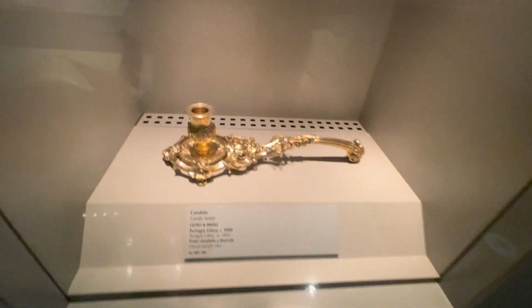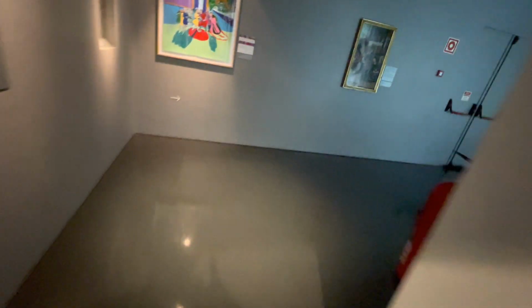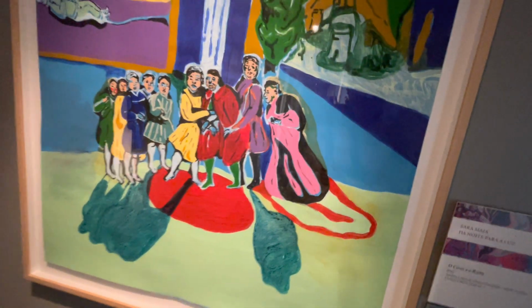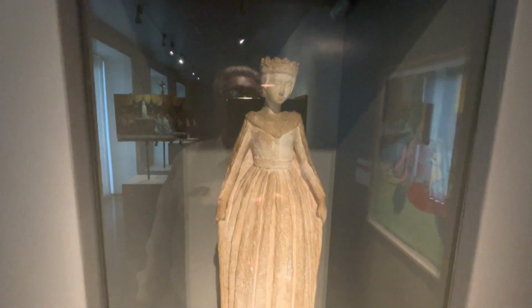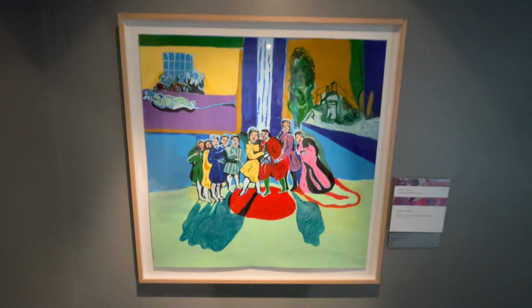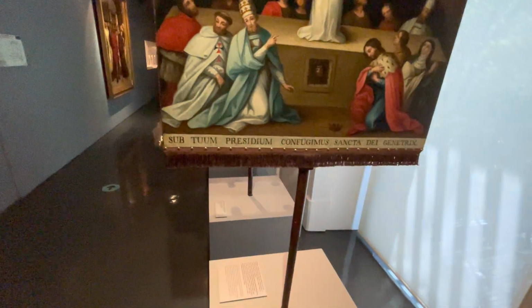What is this candle holder? Oh, I've got some modern on. They got to throw that modern in there every once in a while. What is this? 2022. Wow, this is in glass. So that's 1958 Portugal. Plaster. Queen Leonor. Wow. That's modern art for you. That's not part of the relics of the church. Gotta finish it up now. This might be a 20-minute one, I guess.